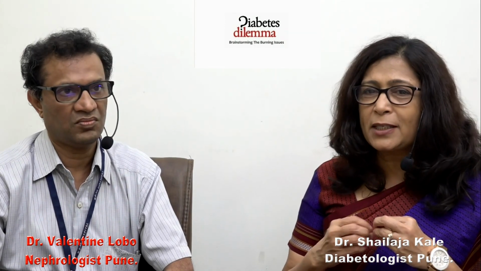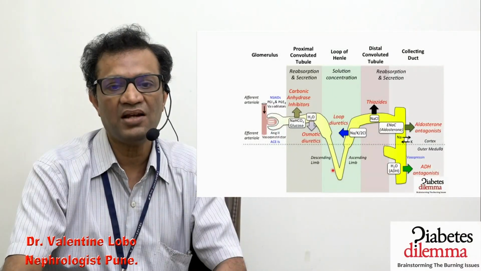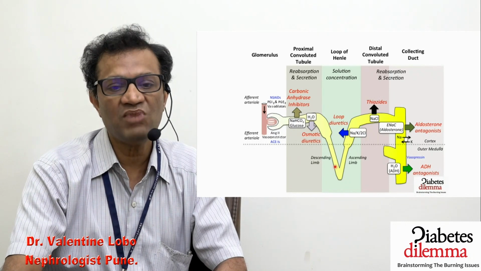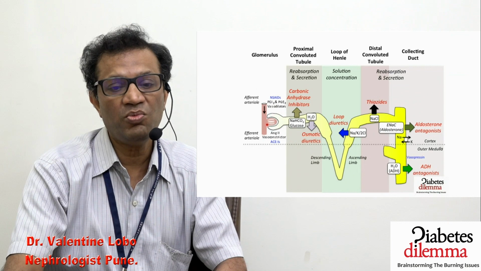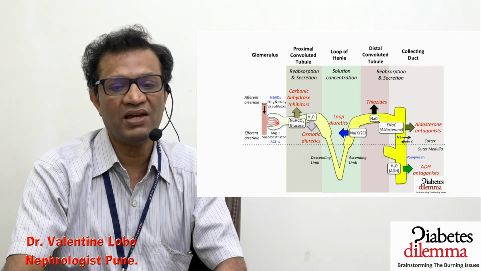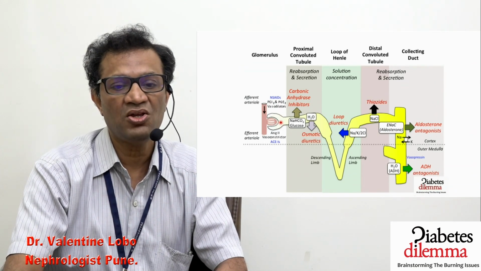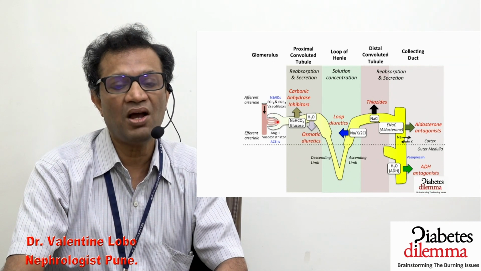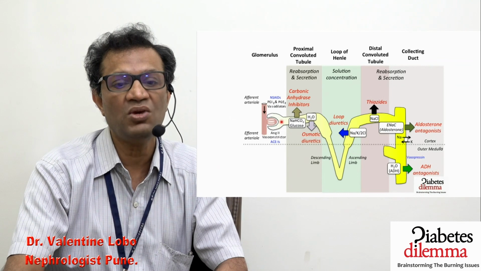So we are just revisiting the basic mechanisms of different diuretics and also the sodium and water handling in the kidney. We cannot understand the action of diuretics unless we understand how the nephron handles salt and water. The glomerular filtrate which enters the proximal tubule has the same constituents as plasma, since it is a filtrate of plasma. So it contains sodium, bicarbonate and chloride and also water in the same concentrations as found in plasma.